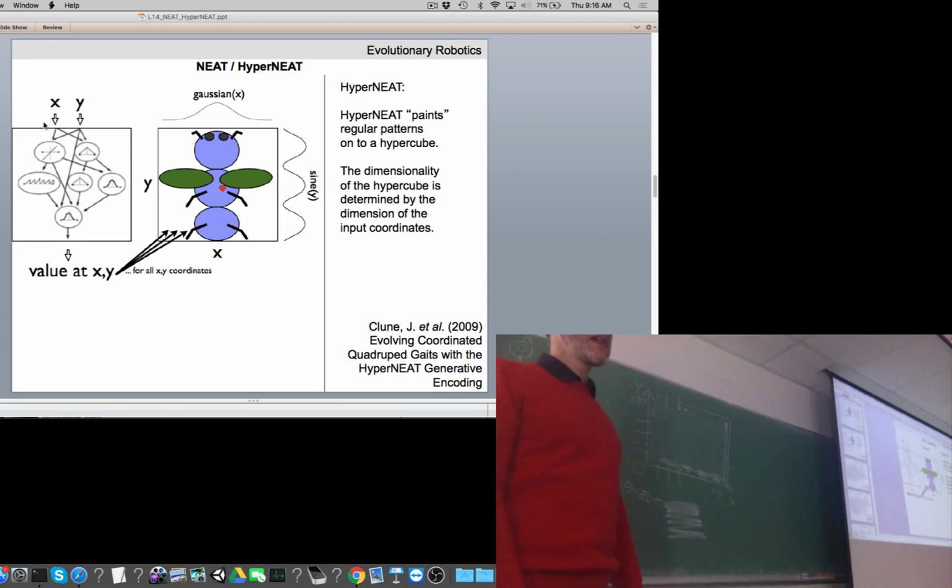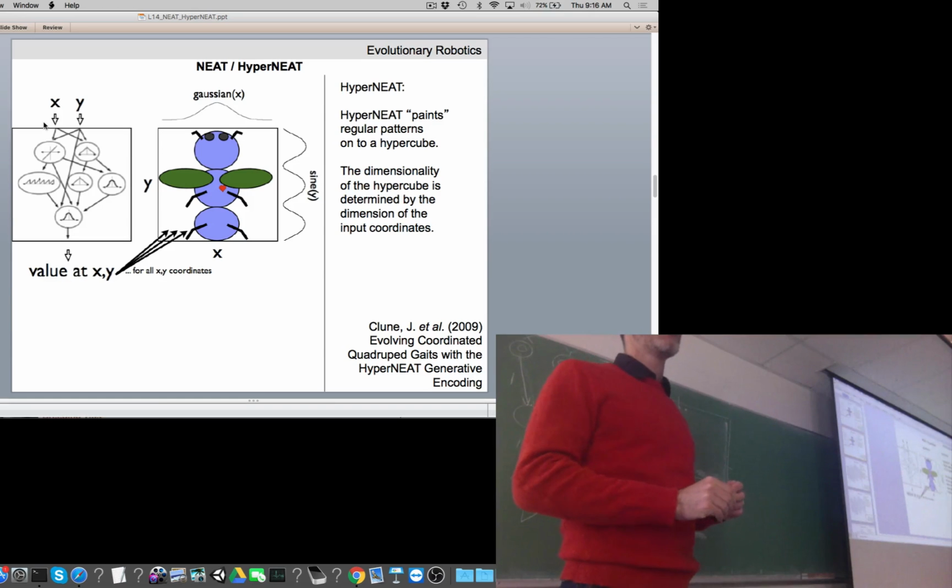Probably add like a z dimension to that. Absolutely. Right? We add an additional input neuron called Z, right? And now evolution can wire Z up into the CPPN, and now we will get regular patterns inside a three-dimensional space. You're going to see that we're going to do that in a moment. Might not be obvious yet why.